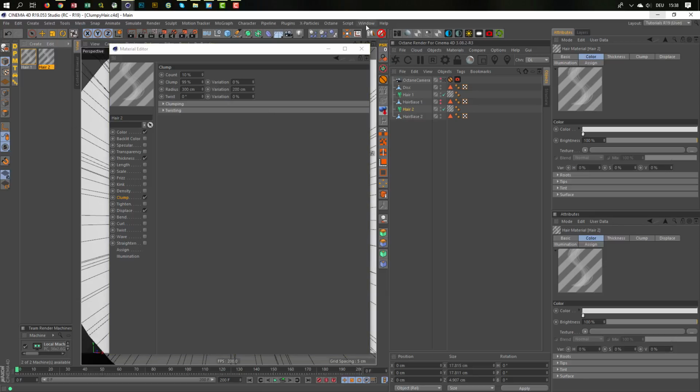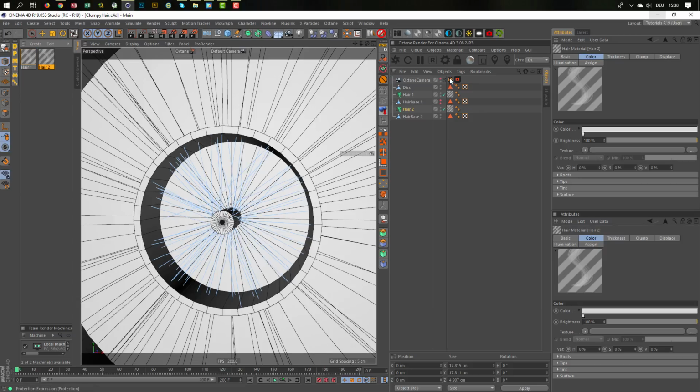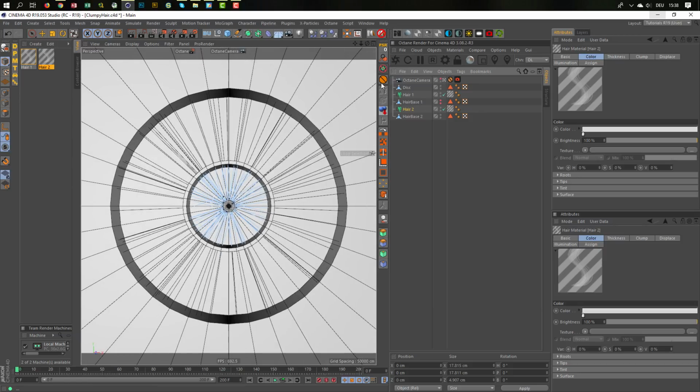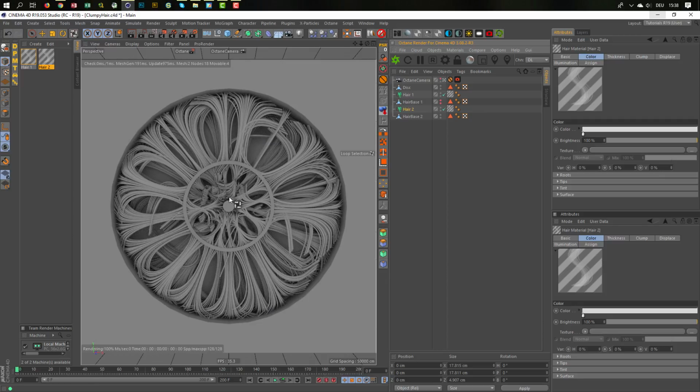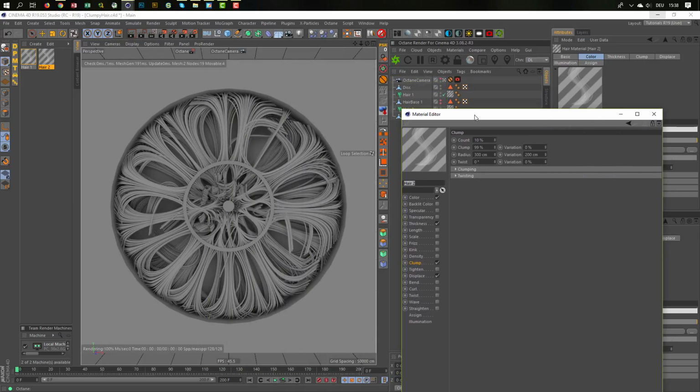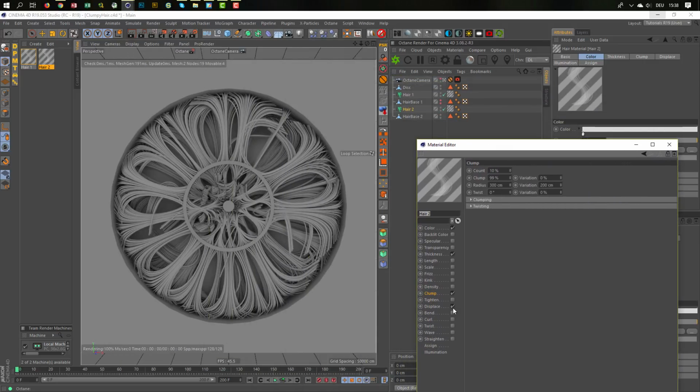Okay, save it, and let's see what we get here. Render it. Okay, that looks a little. So, no displace, and here 2. Oh, I have to put the hair 2 on this.